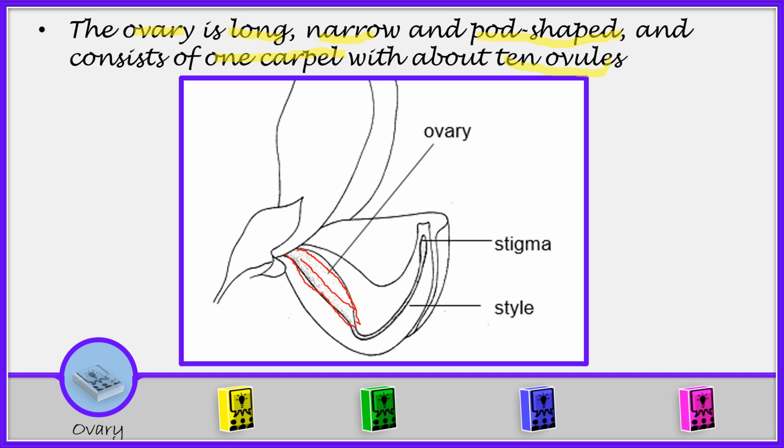When you see it, it is long, but again, it is narrow. It is very narrow, and it looks like a pod. It resembles a pod, like, for example, the bean pod. That's how it looks. If you look at it, it has a shape like that of a pod. And it has got one carpel, which consists of 10 ovules. Inside it, it has got 10 ovules. It has ovules inside, and those ovules are 10 in number.